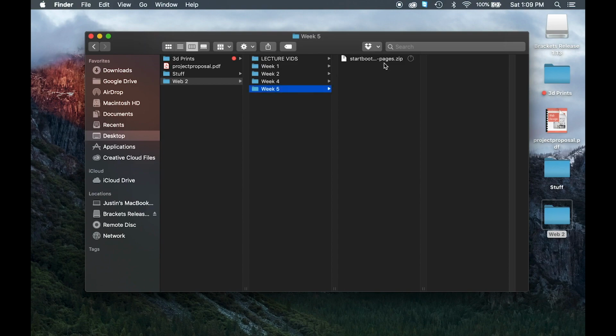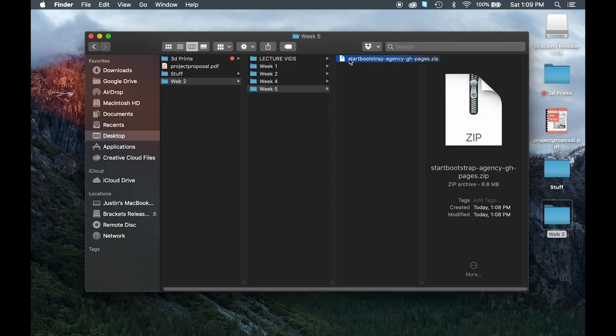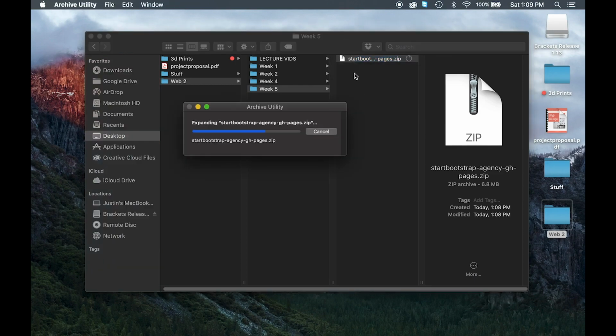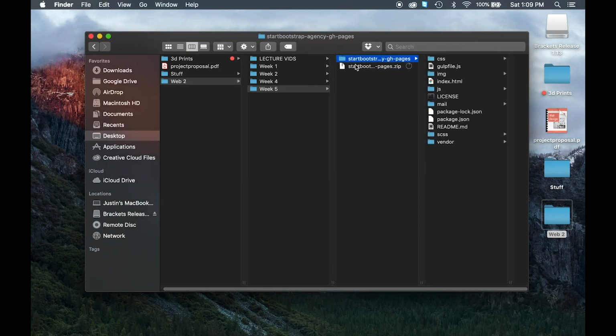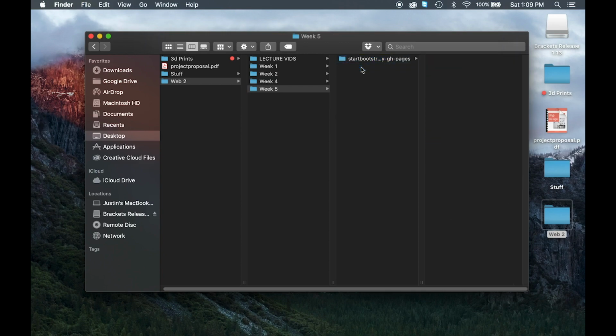Right there. So I'm going to unzip this zip file, and again, depending on whether you're on Mac or PC, it's important to remember to unzip this thing first. If you don't extract it, none of the interior files will work. So double click it or right click and extract if you're on PC. Throw away the original zip file because we won't need it.